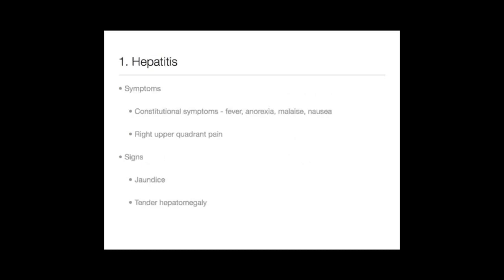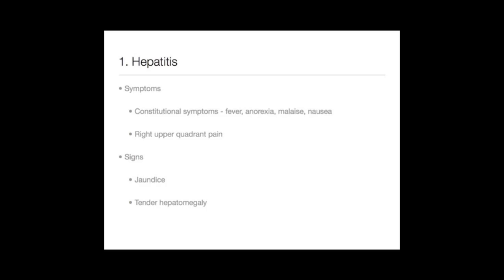So how do you differentiate a simple hepatitis, which you might see in, say, a patient coming back from abroad with hepatitis A, from a real acute liver failure, a dire situation for a patient? Basically, we can talk about clinical features here, so symptoms and signs. In hepatitis, patients feel very, very unwell. They have constitutional symptoms, fever, anorexia, malaise, nausea, usually in association with mild right upper quadrant pain, liver pain. Signs are that they might be jaundiced, so they might have hyperbilirubinemia.